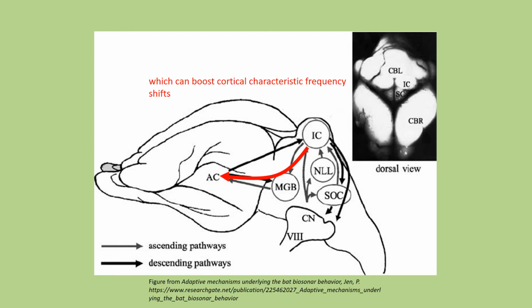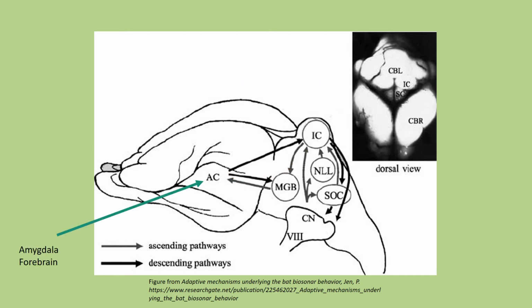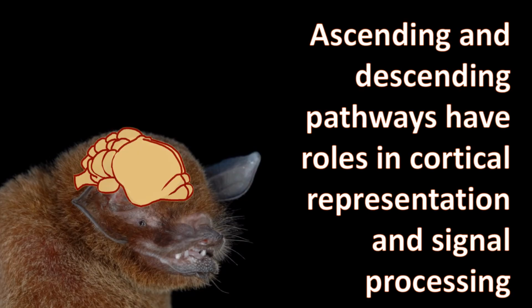However, other brain regions have a say in some of this processing. There are also connections from non-auditory brain regions that determine the relevance of acoustic stimuli. These regions, such as the amygdala and the forebrain, augment cortical changes depending on the behavioral relevance of them and can boost cortical acetylcholine levels to increase the cortical characteristic frequency shifts. For instance, the repetitive sound of an insect is more behaviorally relevant than a rumble of thunder in the distance. So, the cortex and its maps and environmental representations are plastic, depending on the characteristics of the sound and the behavioral relevance. So, ascending and descending pathways have a role in cortical representation as signal processing.